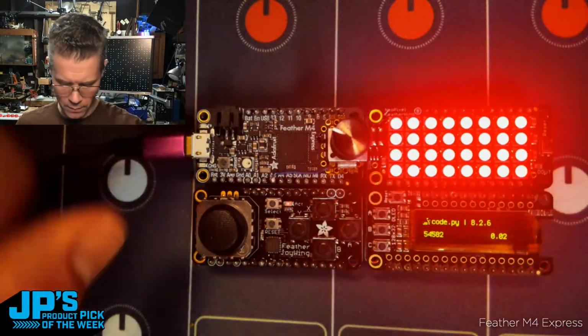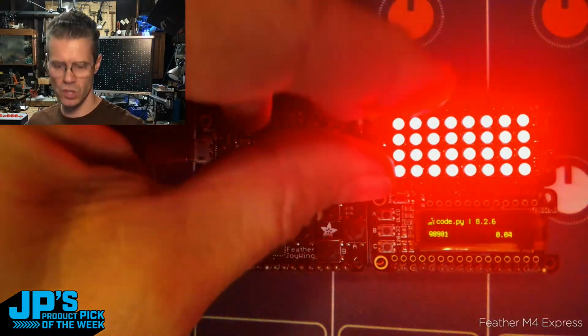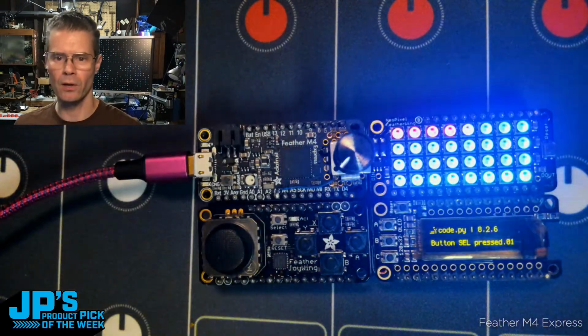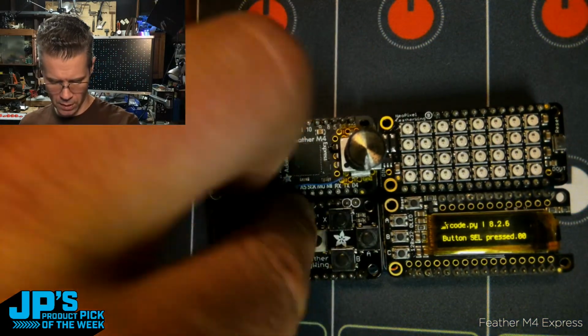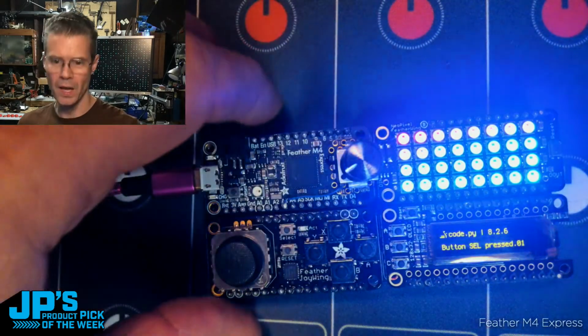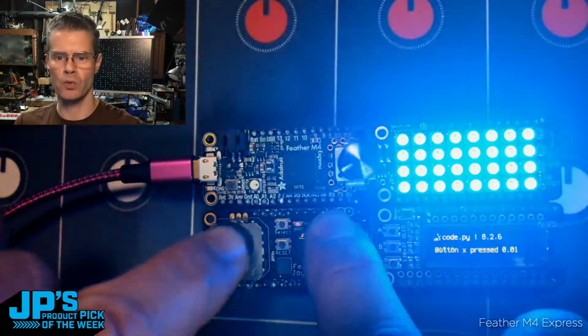So what I'm going to do is light up those NeoPixels, and you can see I'm using my little knob to adjust some brightness values there. I can hit the different buttons here to change some colors. We can run a little NeoPixel animation there. Let me lower that brightness a little bit and rerun that. It's a little dark. There we go. And I can even adjust some of these color values with my joystick here.